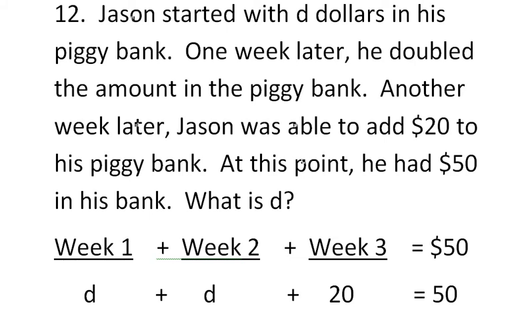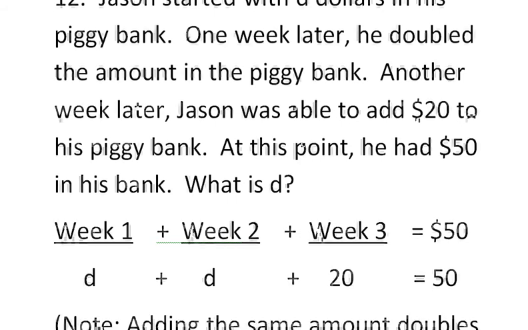That makes sense. Now, week 2 is where this gets a little more interesting. You're like, well, if he doubled it, why isn't it 2D? Again, let's think about it money-wise. Let's say he put $10 in week 1. If a week later it's doubled, it means he has another 10, because 10 plus 10 is 20. So I have to think about that a little bit. If I made this 2D, now I'd be saying I'm adding double that plus what I had, and that's not what it says. The amount was doubled.